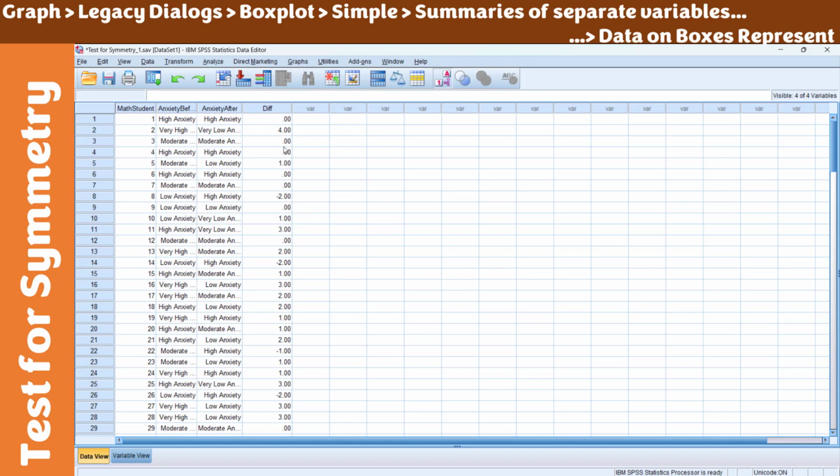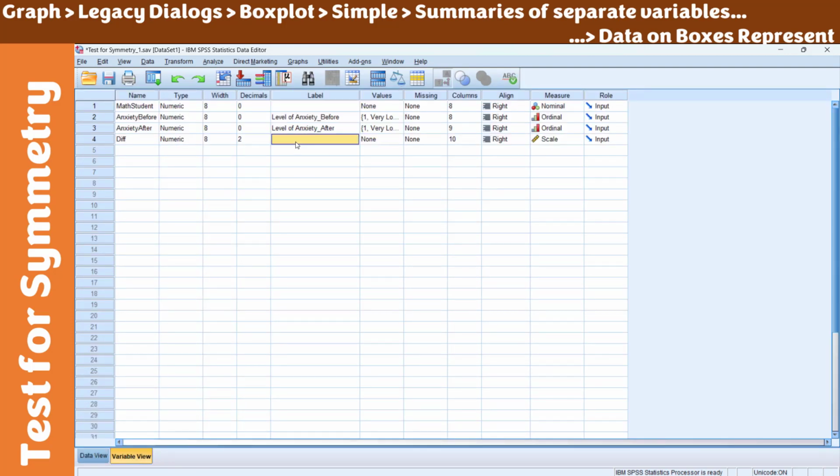What we need to do now is to use this difference and check whether there is symmetry in the shape of our distribution. Before we go to that, let's name this one: differences between the anxiety of students before and after an intervention.